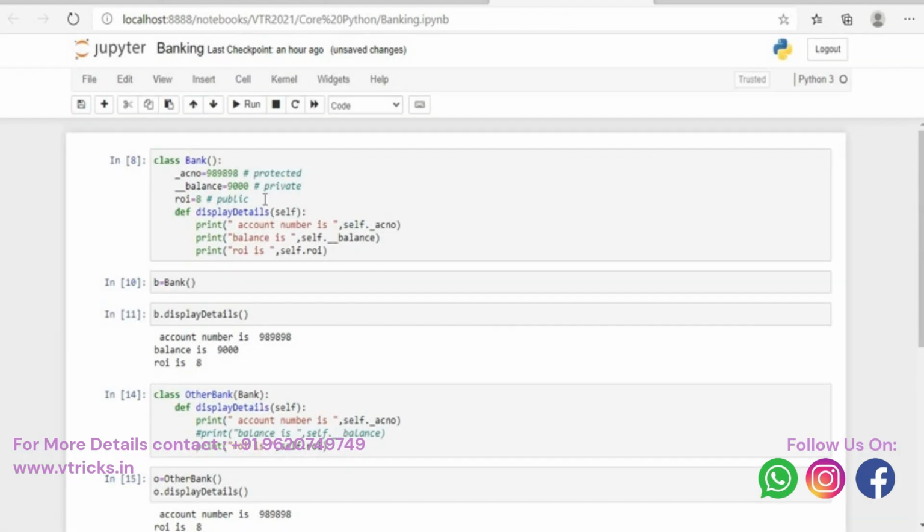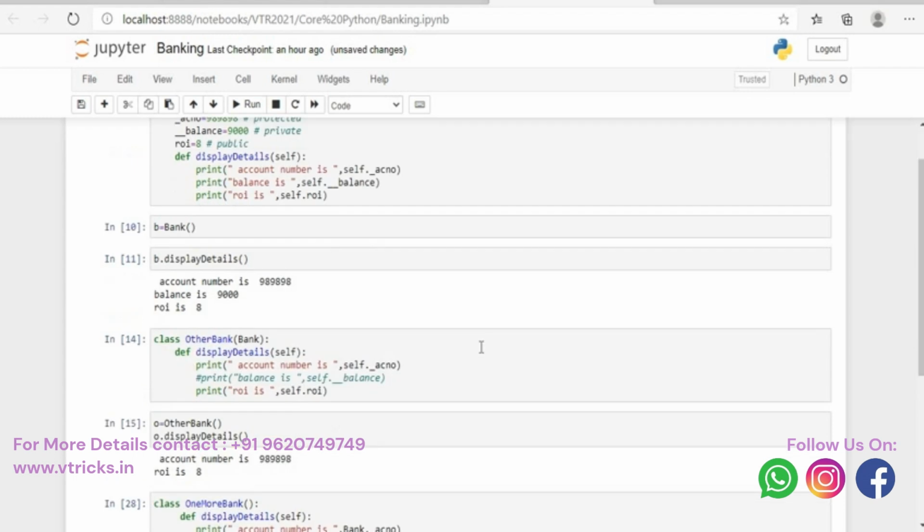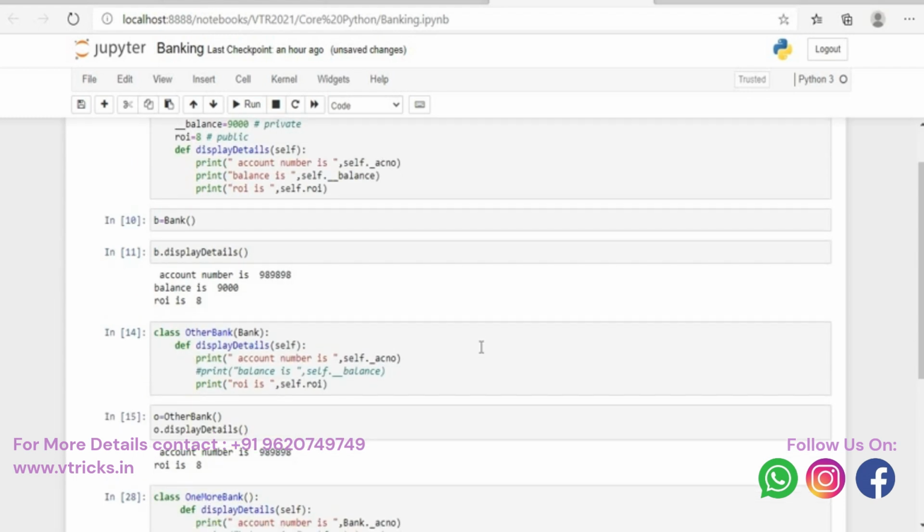And it is banking. When there are some protected variables, the protected variables can be accessed within the same file. I want you to understand this. It assumes that everyone here is mine. That is, the people who are there in this particular file, we know them. Provided you give the access as a friend, it is our own object. It is self.